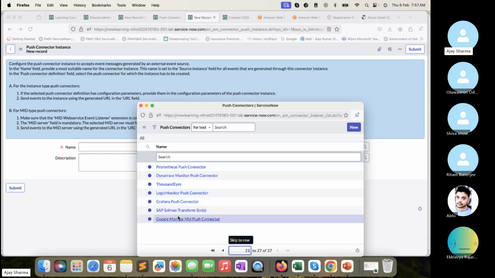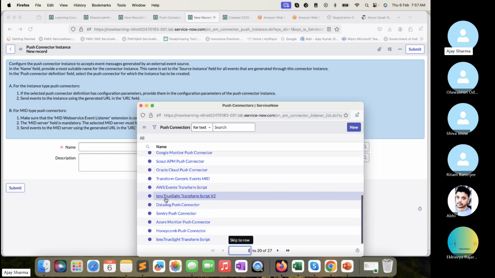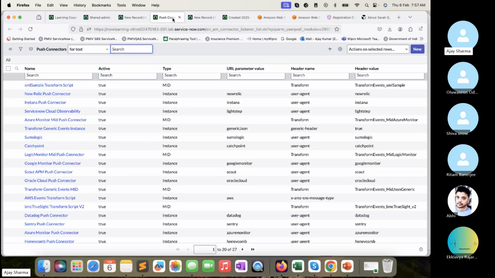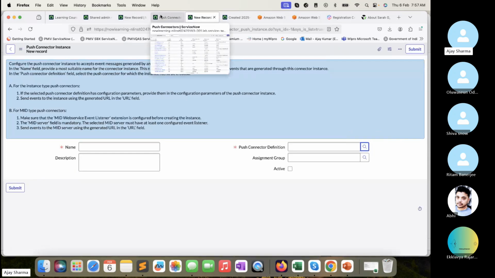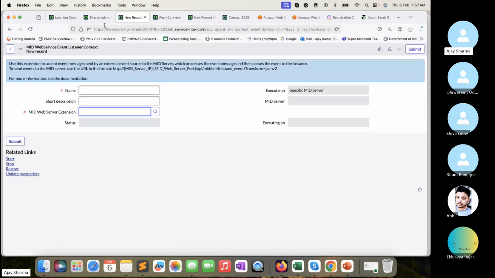There are lots of tools: Grafana, Prometheus, Dynatrace, ThousandEyes, Sumo Logic, Catchpoint, right? So you can utilize those here. It's again just a configuration only. So make sure the connectivity and the credentials are correct. If they are correct, then there is no issue as such that you are going to face, right? So that is about the push connectors.